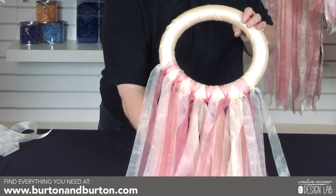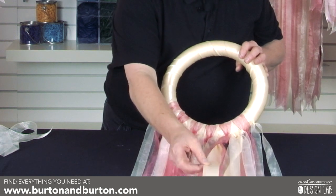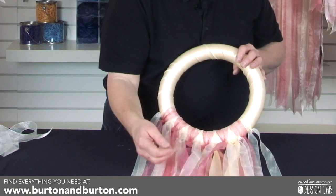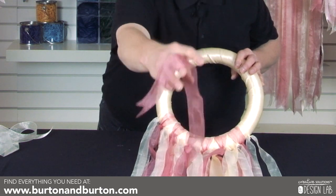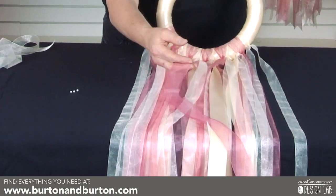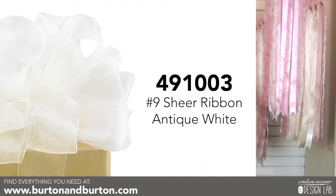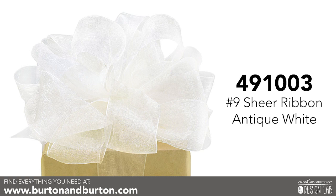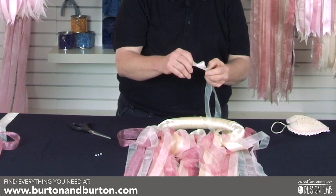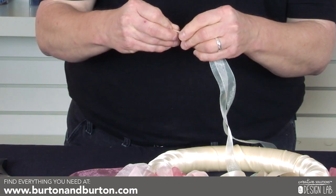So with our finished product, you see how lovely and lush that is. We're using five two-yard lengths of number nine ivory satin, six number nine rose sheer, and eight number five ivory sheer ribbons to create the streamers. When you finish your wreath with your streamers, just go back and create a hanger — any length of ribbon depending on how far down you want your ribbon ring to hang. You could do two yards, three yards, or five yards, depending on how tall your ceilings are or where you're hanging it from.